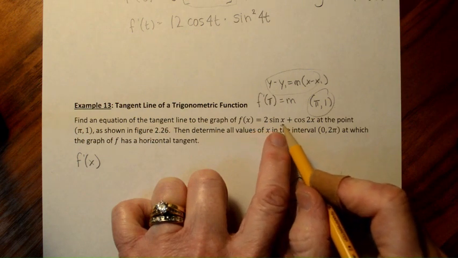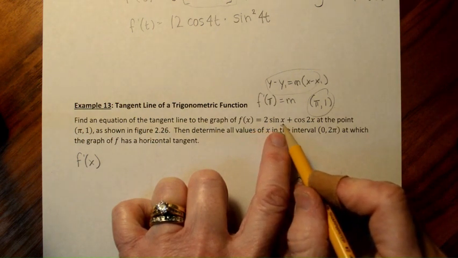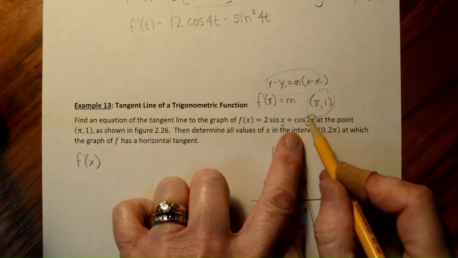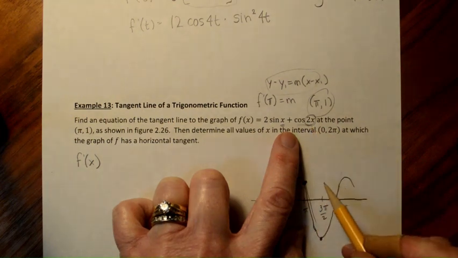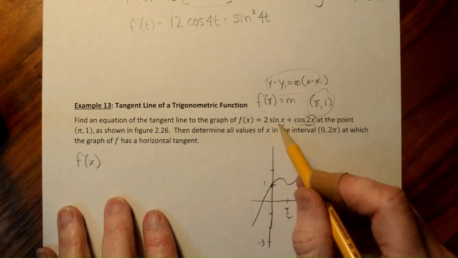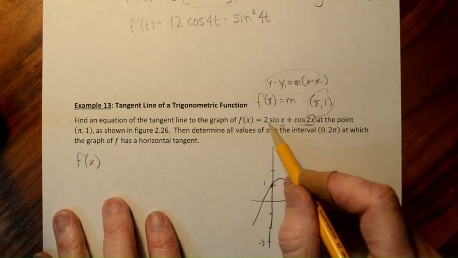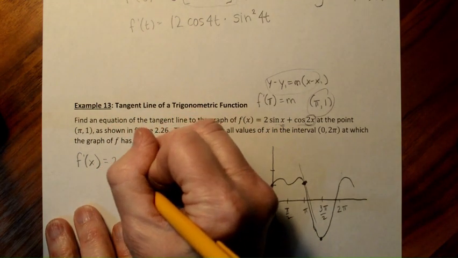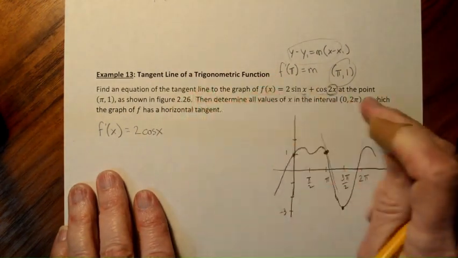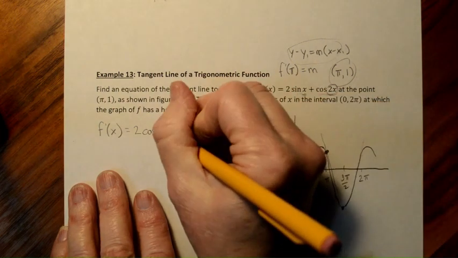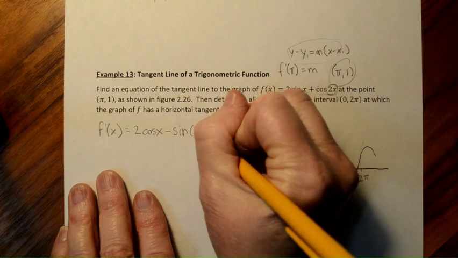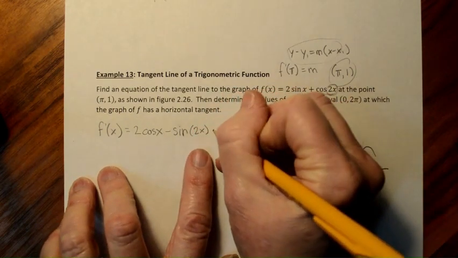It's not going to be here because we're just taking sine of x, so we're going to use regular trig derivatives here. But this, because that's something other than x, we're going to have to use the chain rule when we get to that. Okay, so the derivative of this first term, the derivative of sine is cosine, so this part is just going to end up being 2 cosine x. But then the derivative of the second part, derivative of cosine is negative sine, so minus sine. We preserve the inner function, which is 2x, and then we take the derivative of the inner.